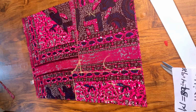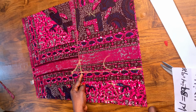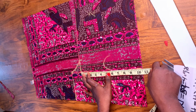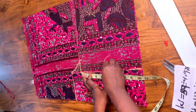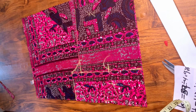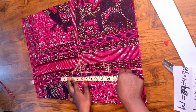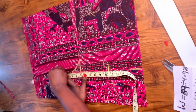So after folding it, I'm going to be dividing that line into two, minus the 2 inches at the end for the curve. So that 10.5 I had, I'm going to be dividing it into two, and I had 5.25. So from that 5.25, or that center line, I'm going to be marking that same 10.25 out.